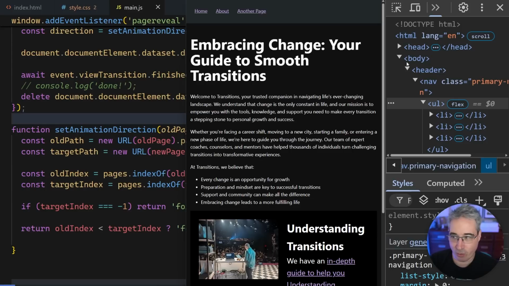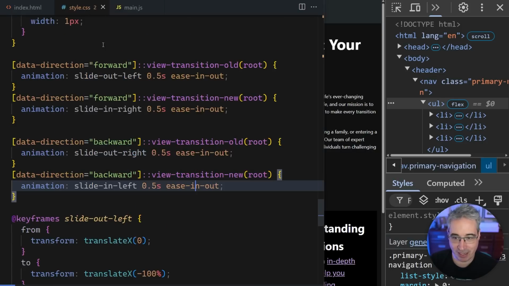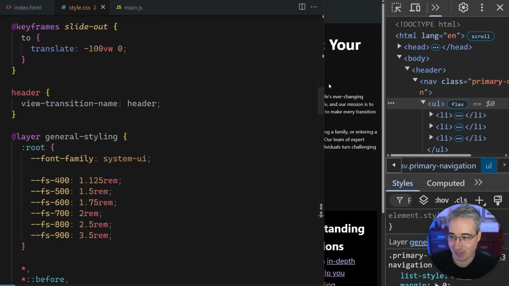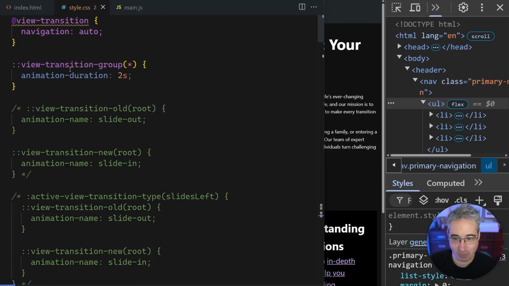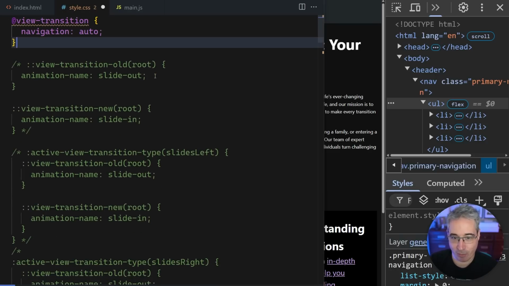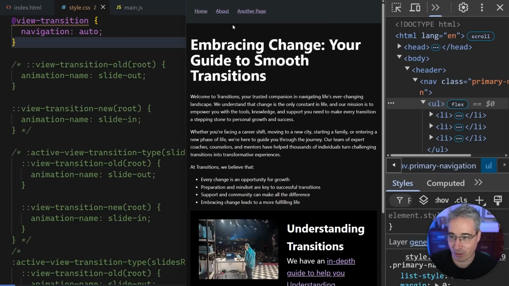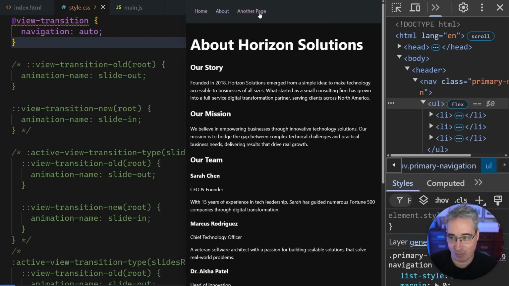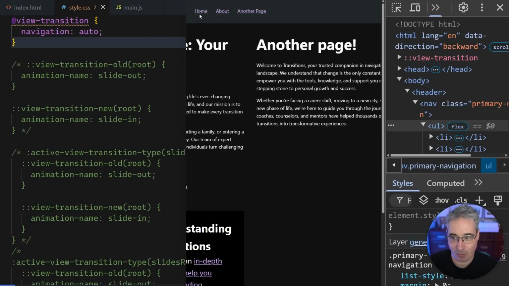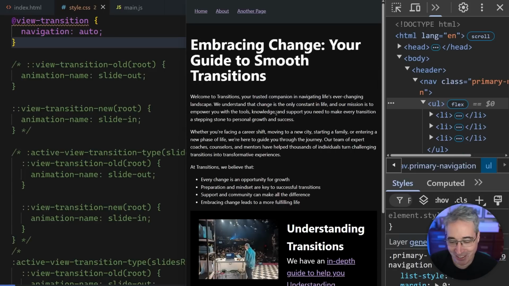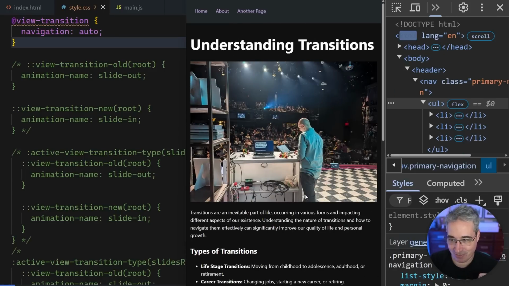Perfect. So one thing I've noticed is that view transitions sticking around in there for a really long time. So I think what's happening is this is still kicking in, and I think that's actually part of what's causing some of the jumps, because I'm clicking and moving off to a new page. It's interrupting it because I'm clicking before those 2 seconds are up. So this should be a little bit snappier, and now I think we won't run into those weird issues that I was running into. So that's a nice little thing there, and that's kind of cool.